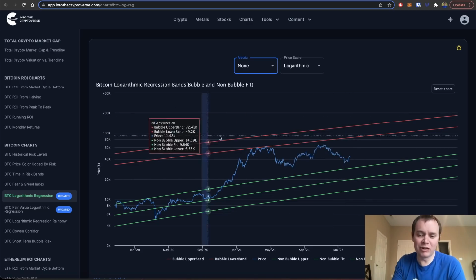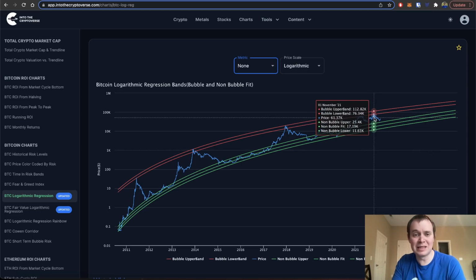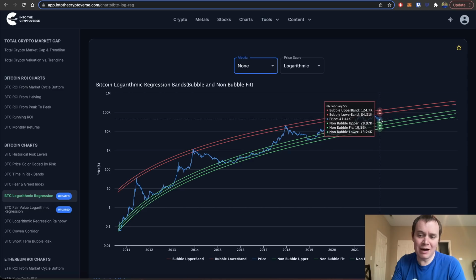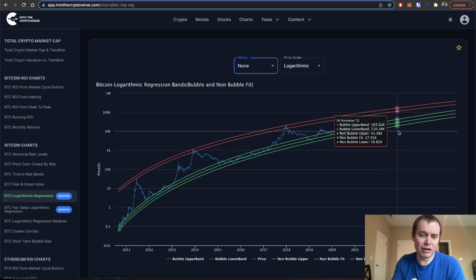There's no clear direction. If we were up at the top, I would say it's a lot more likely we go to the bottom. If we were at the bottom, I would say it's a lot more likely we go to the top. We're still in the middle. The last time we were in the middle, we trended back up to the top. We didn't make it to the top, but we trended that direction for a while. Now we've been trending down for a while, but we haven't actually made it to the bottom of this regression channel. So it's really hard to say what will happen in the short term.